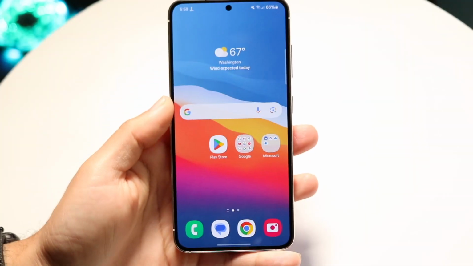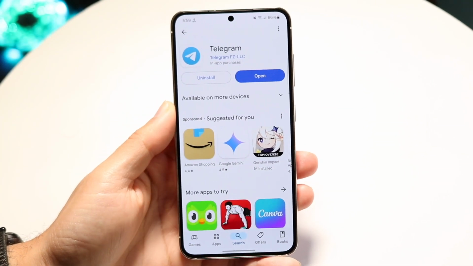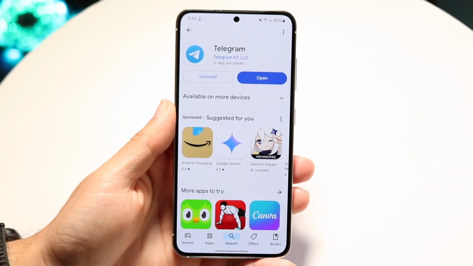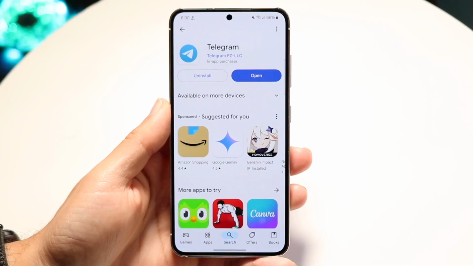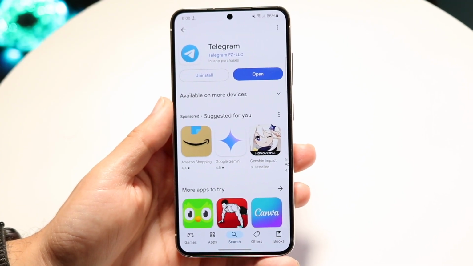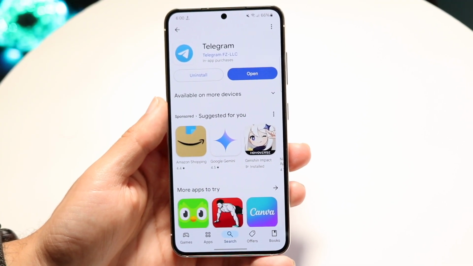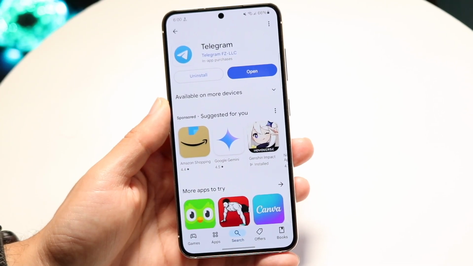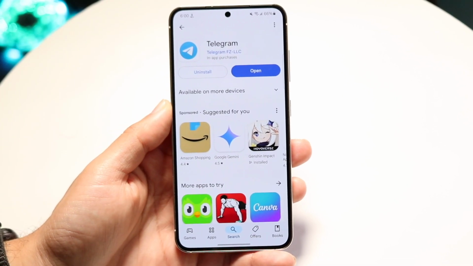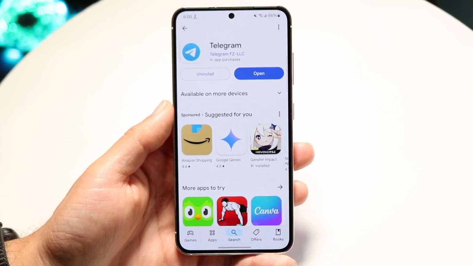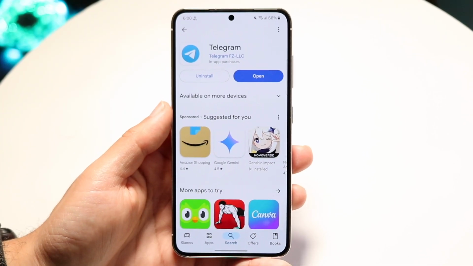So you might be on Telegram and you might be trying to figure out what happened to Nearby Share. Now, Nearby Share was a really cool feature. I guess some people showed it. I never even really used it, but Nearby People was this feature within Telegram that allowed you to send messages to people nearby you. Now, it was removed a couple of months ago, so keep that in mind.